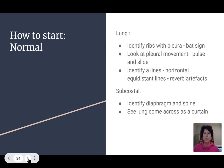So how to start? The first thing you want to do, a normal scan, you are going to, for the linear probe, just below your clavicle area, identify ribs and look for pleura. That will be the bat sign. We'll look at that in a minute. You will look at pleural movement. So there's two ways the pleura move. If the lung isn't actively inhaling or exhaling, you will see transmitted pulse from the cardiac impulse. And then with lung movement, you will see the slide.